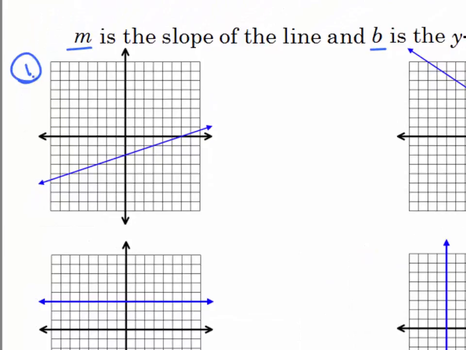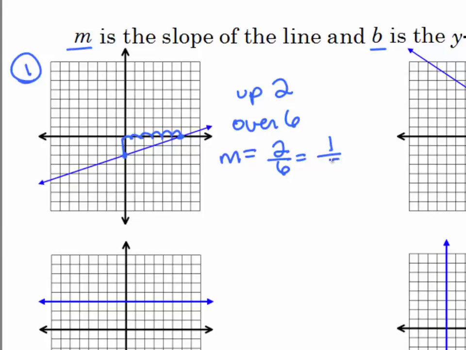So this first graph, what is the slope of the line? Well, if you think about it, if you've ever been skiing, we're talking about how the line slants. And so you can pick anywhere on the line. Sometimes it's nice to pick a direct point. So I'm going to pick that point, and say, well, how do I get there going up and over? So if I went up 2 and over 1, 2, 3, 4, 5, 6, I think. So I went up 2 and over 6. So the slope is 2 over 6, or 1/3.